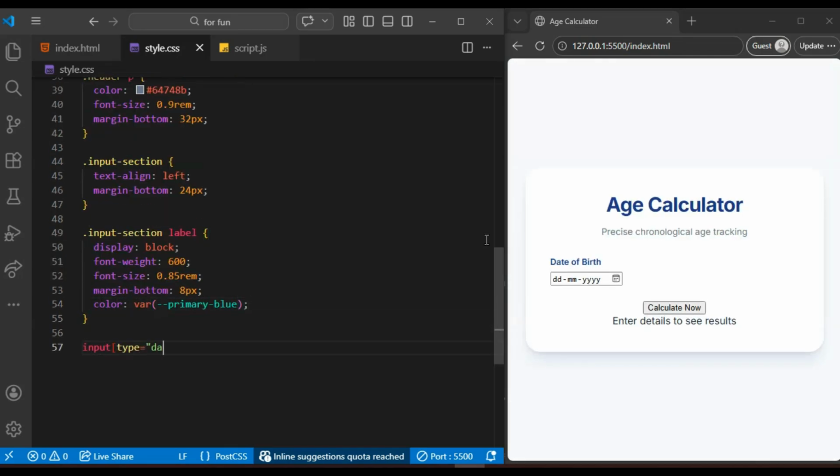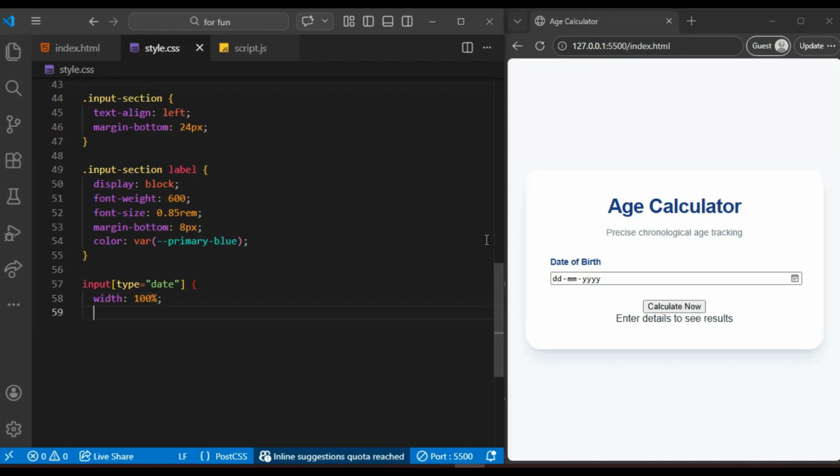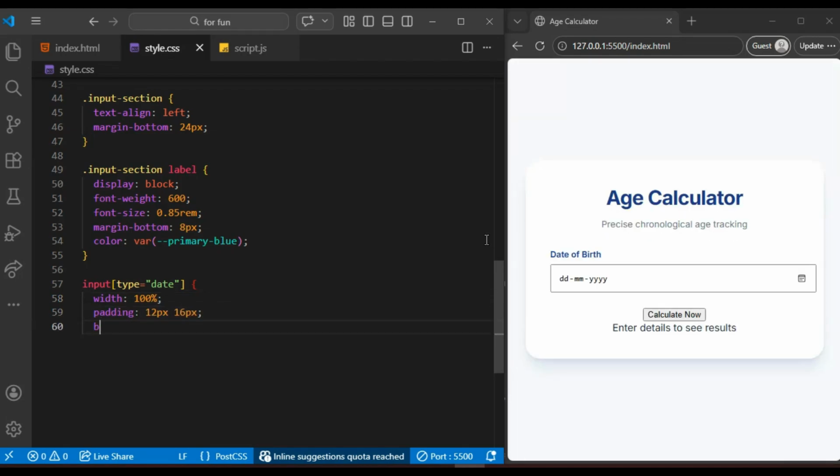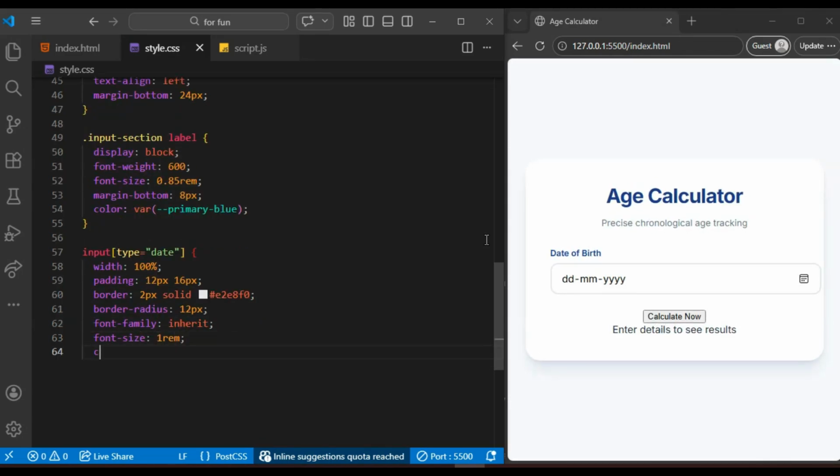Now let's style the input field. I am adding padding, border radius, and a soft border. Also setting width to 100% so it fits perfectly inside the container.